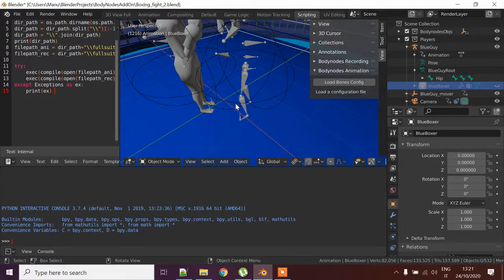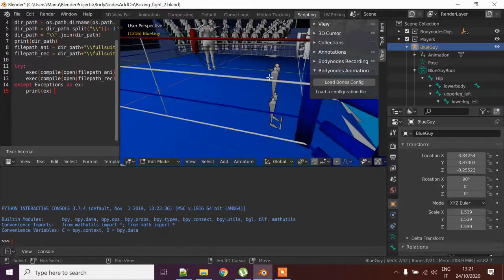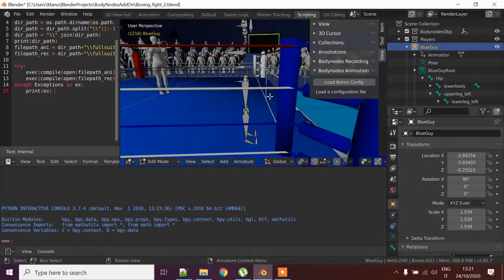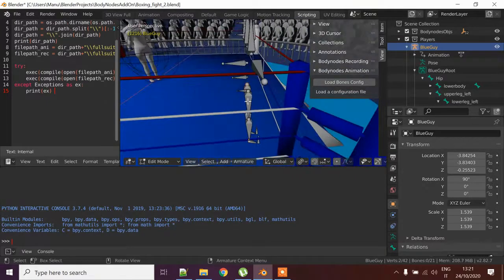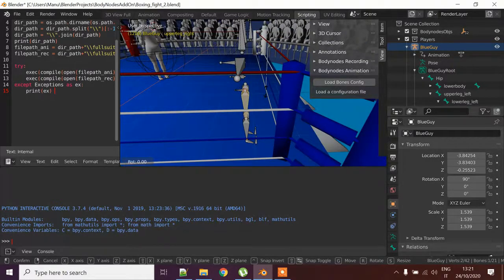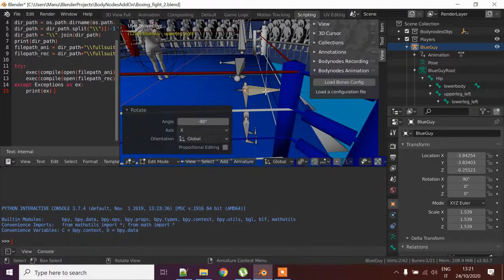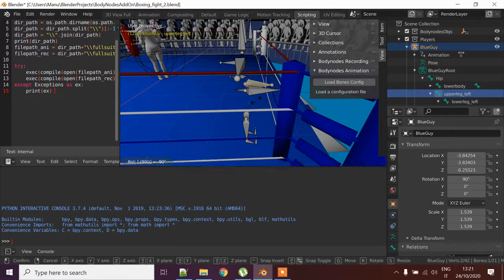What I mean is this: this is the same armature but in edit mode, so you will see the original positioning. You see the bones of the legs are all connected with each other. Before, they were all like this. Let me show you properly with a couple of bones.